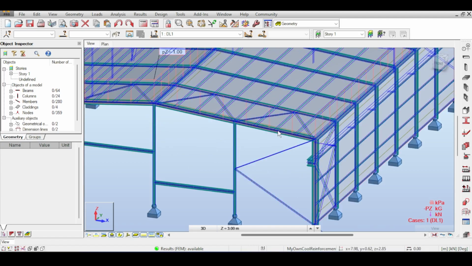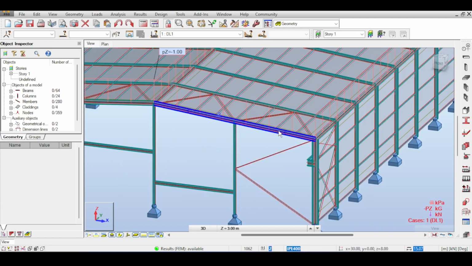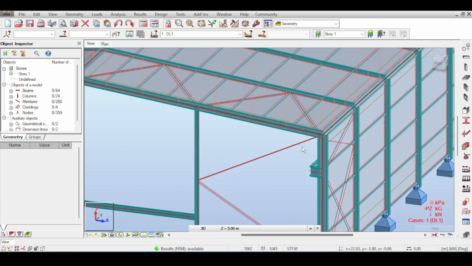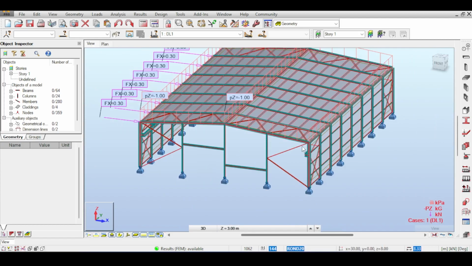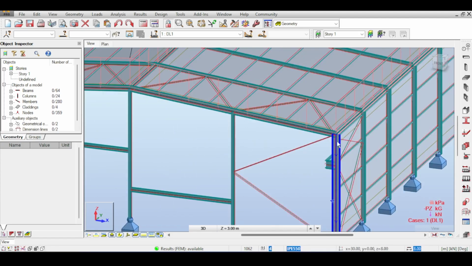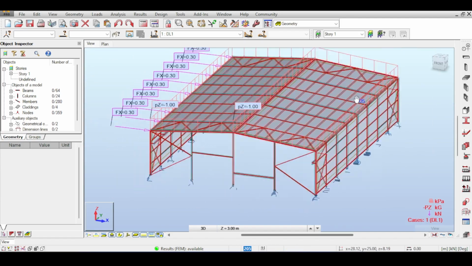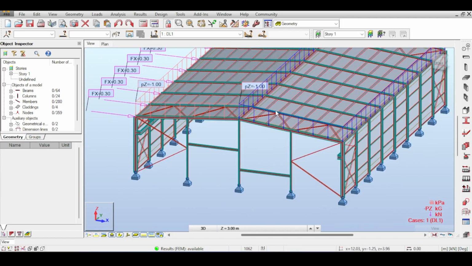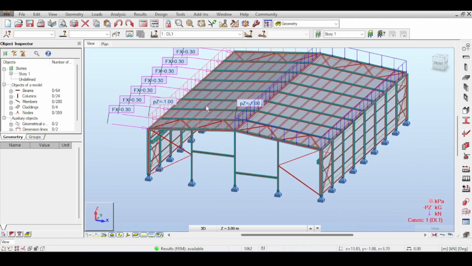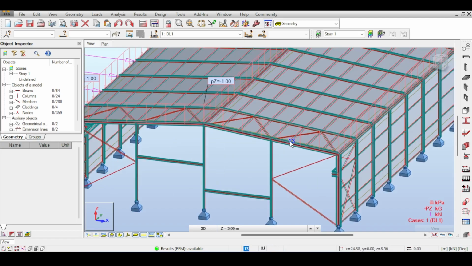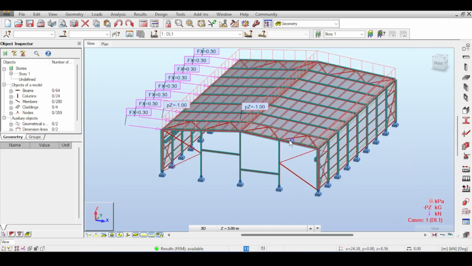For the design of the steel connections in Autodesk Robot, I thought that I should be doing one full video where I design one portal frame only and show you how the different aspects of the connection design work, because cramming everything in one video is kind of counterintuitive. So I will be doing a connection video, not on the full structure, at least on one of the portal frames, just to show you how it's done. And of course, you can implement everything in your integrated project.